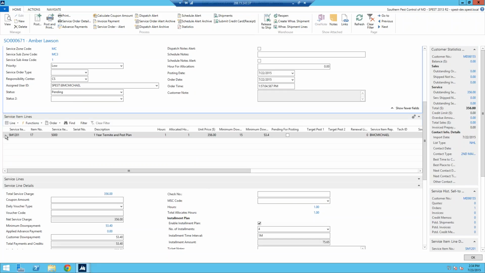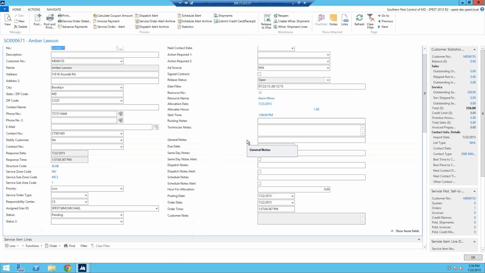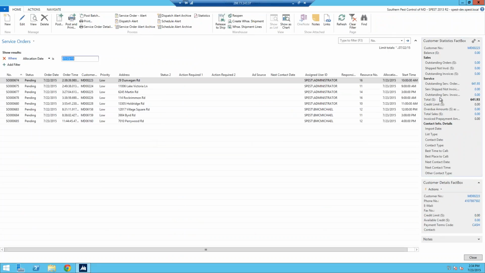Yeah, we could do that. So how about they change it to the 2-year? Oh, see, it did that again. I'll have to go back in and find it. Once I deleted that line, it completely kicked me out of the service order. You know what that does when you delete that? It's the same as deallocating it.